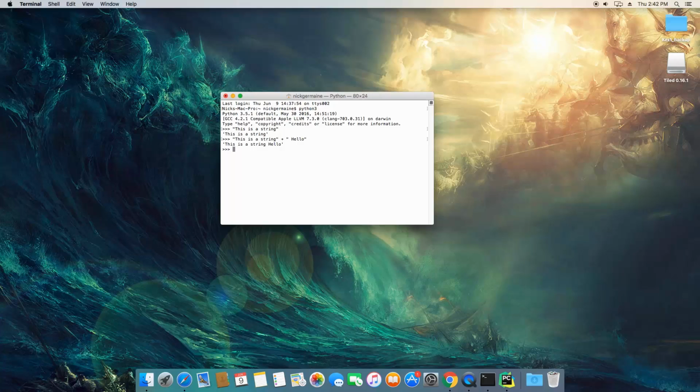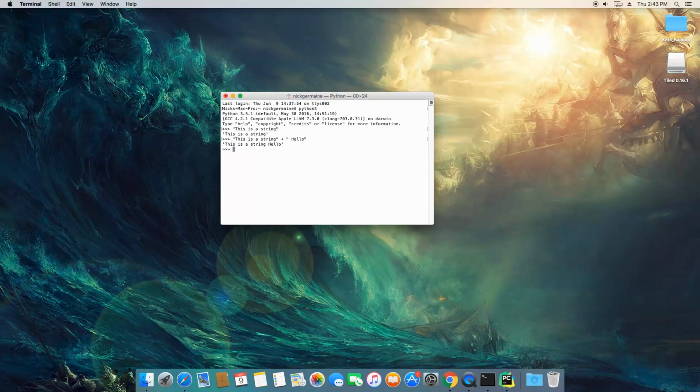Now, the difference between Python and some other programming languages is some programming languages are typed. And you might say, well, hey, aren't all programming languages typed? Yes, you type them with your fingers on a keyboard. However, a typed language basically means that you need to define the type of a variable. So as we learned in the previous videos, the different types are like integers, strings, booleans, and stuff like that. So if you were setting a string variable, you'd have to explicitly tell the program that it's a string. But with Python, you don't need to do that. All you need to do is give your variable a name and a value.